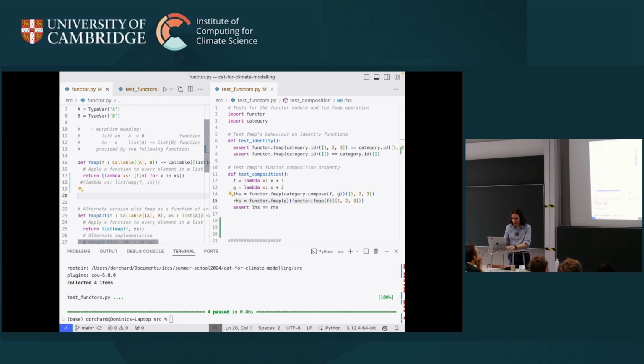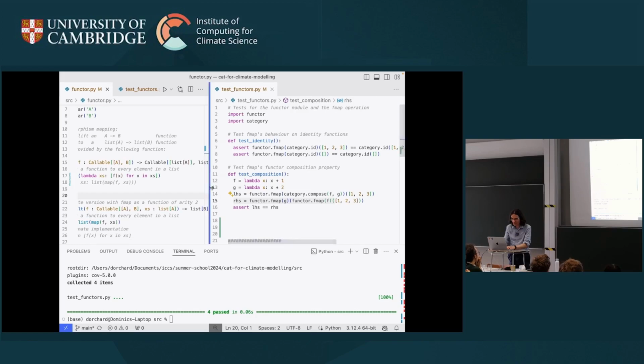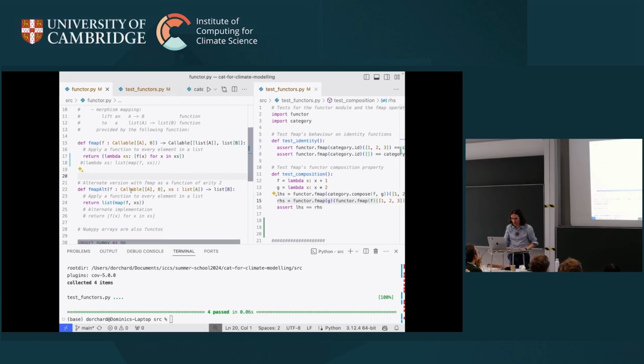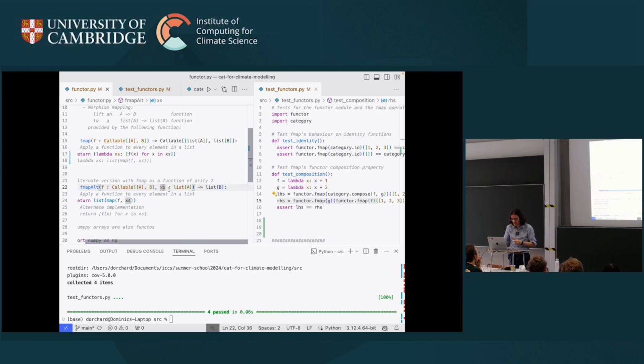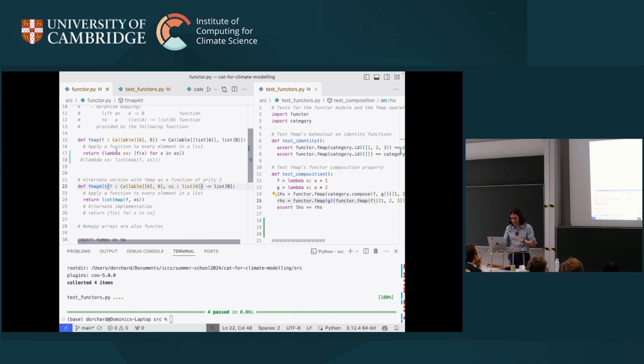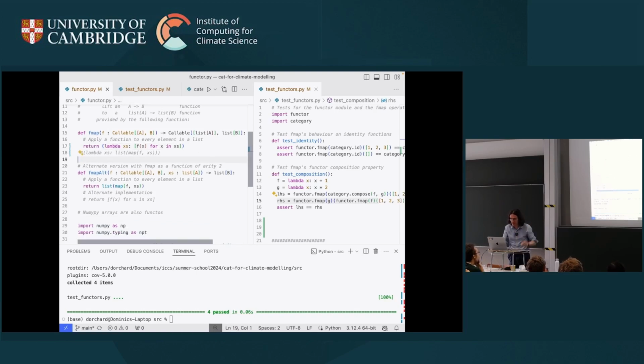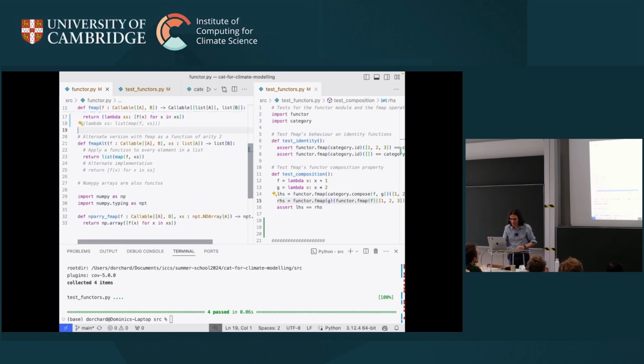And here's a definition where I've just put the input as I put the two arguments together. So I've got the function a to b, and I've got the input list as just another argument rather than having to build a function as the output. Those two things are equivalent. There's another bit of category theory that explains why those are equivalent.